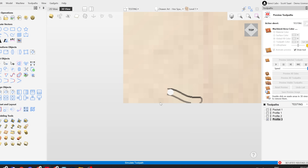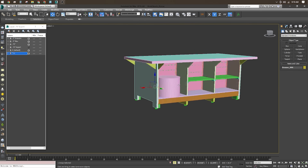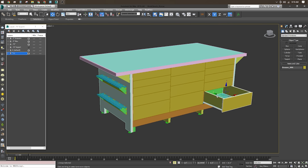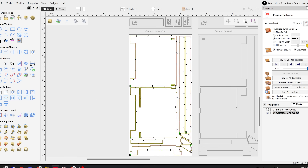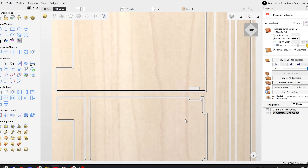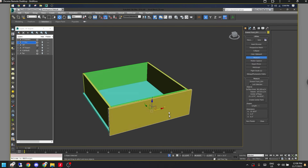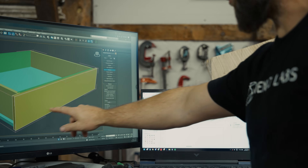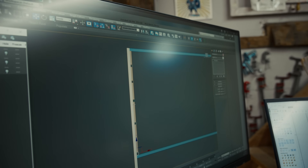For this project, I modeled the entire thing in 3ds Max. This was really important because it allowed me to not only tinker with the design as I went along and make changes and revisions, but it allowed me to plan out my cuts because I knew exactly what I was going to need. I was also able to reference my model during the build — if I made a mistake, I could go back and find where I went wrong. Testing's all done, everything looks good. I'm going to keep tinkering with a few things and then tomorrow's the big cut day — we're going to rip through a whole bunch of plywood.